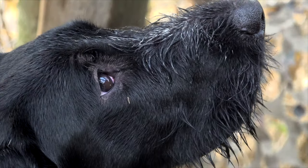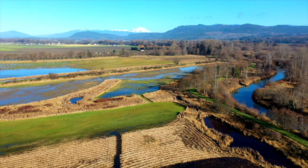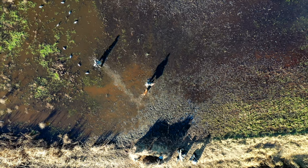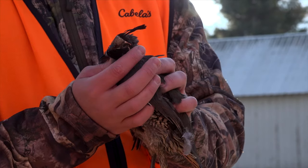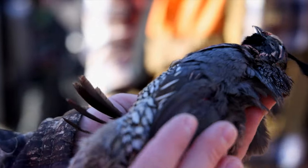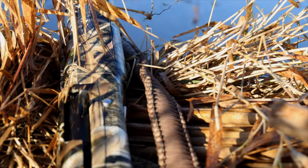On today's episode, we shot some ducks and we were blessed with a few quail. No matter how modern the world gets, we still need food. And I have such a connection to mine because I harvest it myself. Quail meat especially makes me feel connected and aware of my place on this earth because it was the very game that God provided his people when they were hungry in the book of Exodus. It honestly makes the bird feel even more special. Like it was created and sent especially for me and my loved ones. This hunt was a great refresher that everything good comes from God.